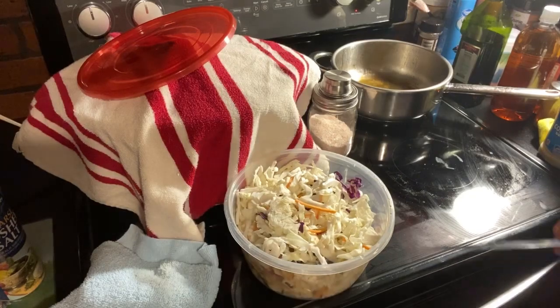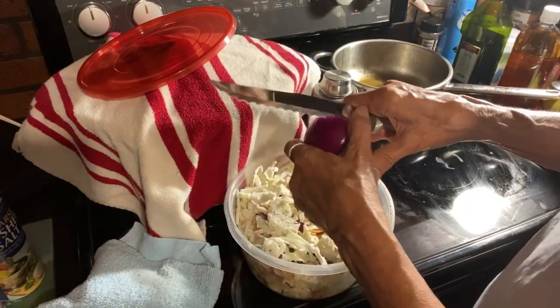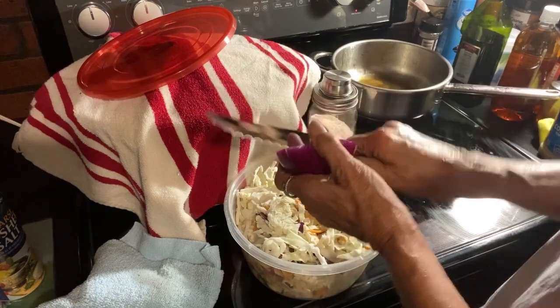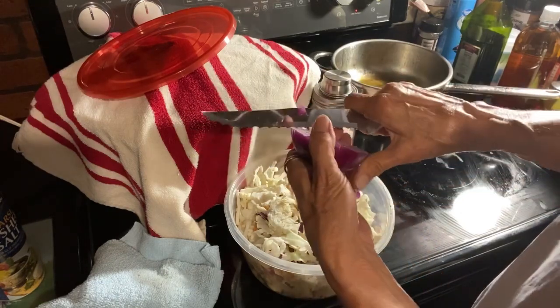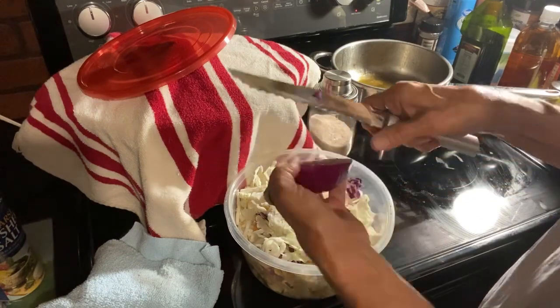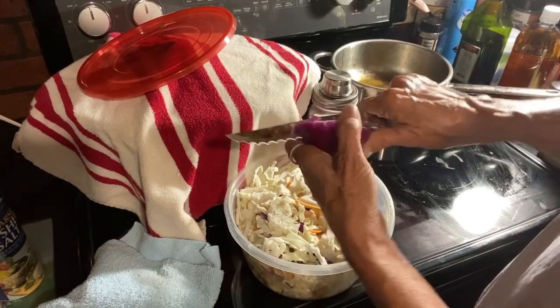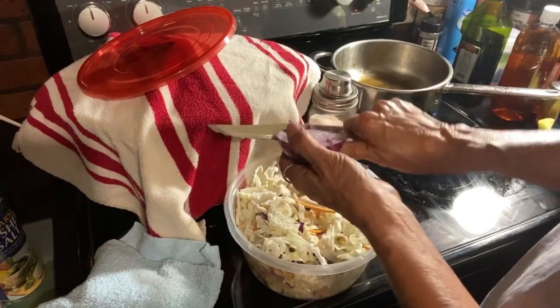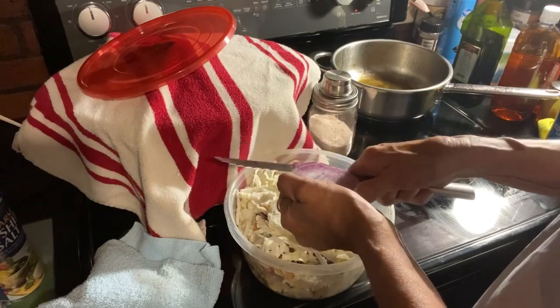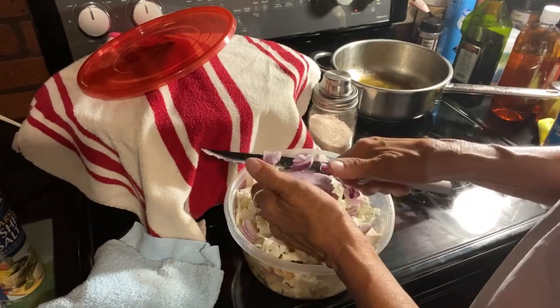And she's right, I try to cut down, but then sometimes, this is the onion that was left over from the roast. I'm just gonna quick chop it. Sometimes, lately, we've not even been putting onion in it, but onion makes it so much better. And like I said, it's just rough cut. And purple onion has such good flavor and pretty color.